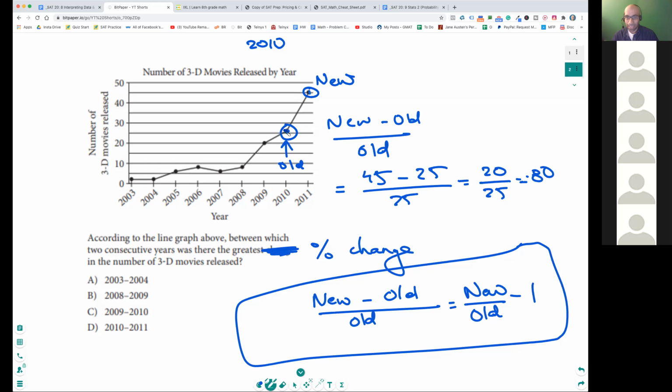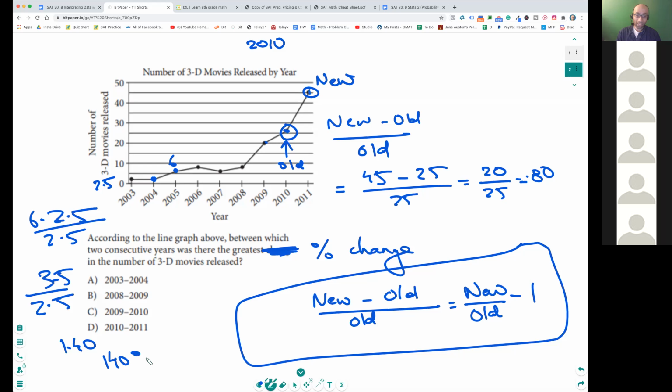We already calculated this to be 80, right? How much would this be? Remember, look how this could look, right? This is like 2.5 here, right? And you can immediately see what is this? This is 5, maybe 6. So look, 6 minus 2.5 over 2.5, right? Don't have the calculator. Where's my calculator gone? So you see, this value is already looking bigger, right? 6 minus 2.5, that gives you 3.5 over 2.5, right? 3.5 over 2.5 gives you 1.4, right? So that's 140% increase. Even though it looks small, the percent value is very high. Very good, Lat.